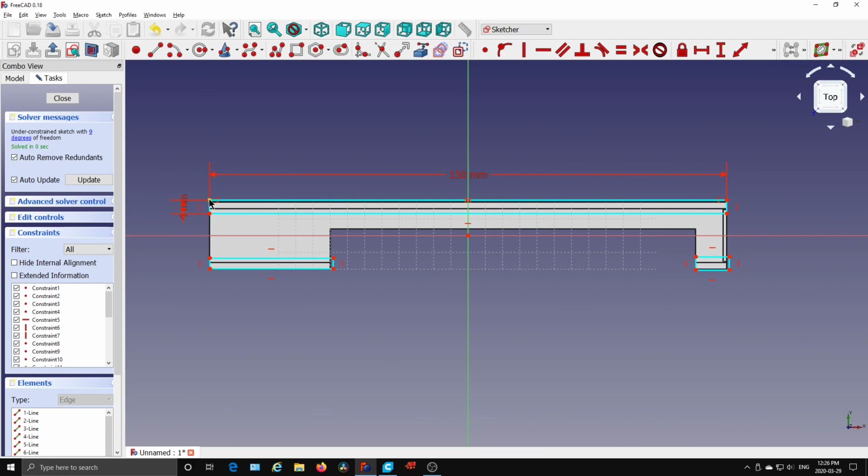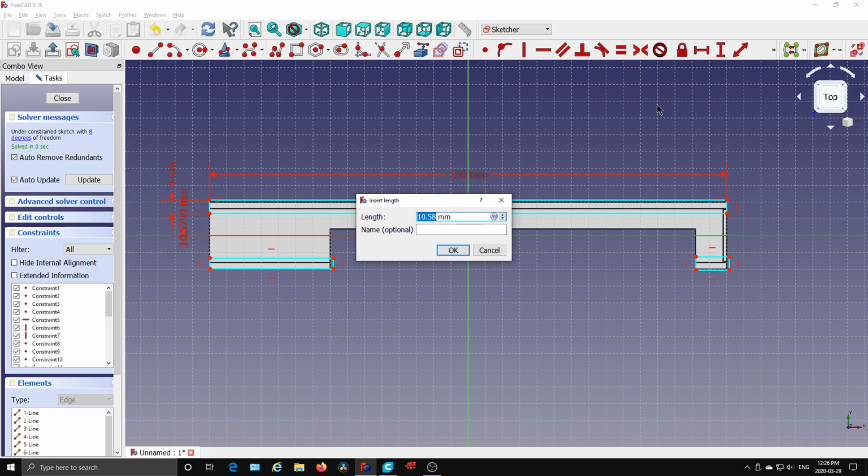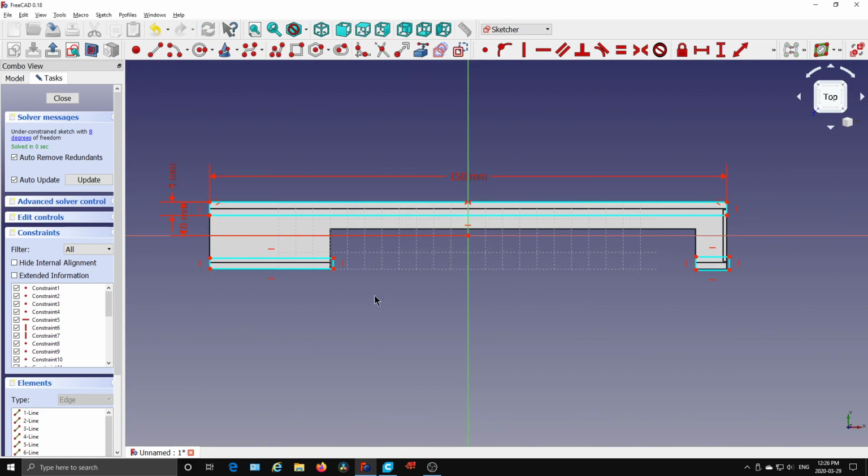And I'm not going to forget this time, I'm going to set the distance from the top of that rectangle to the center to 10 millimeters. And then we'll move on to this one. It's exactly the same as the last one that we did.